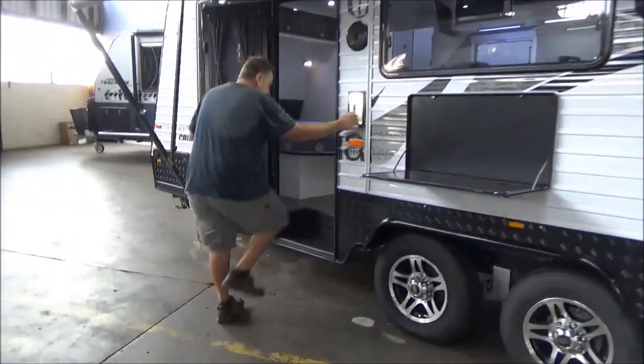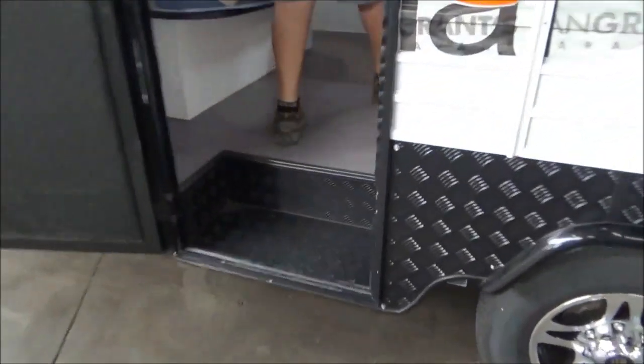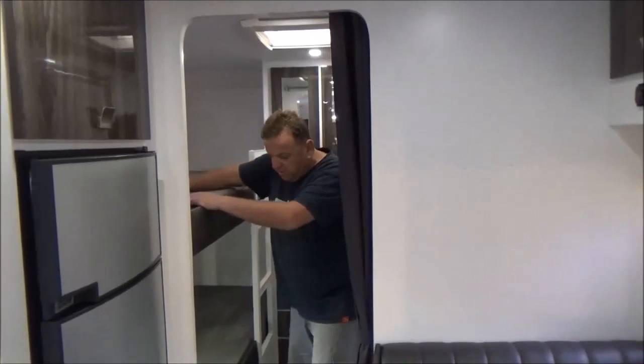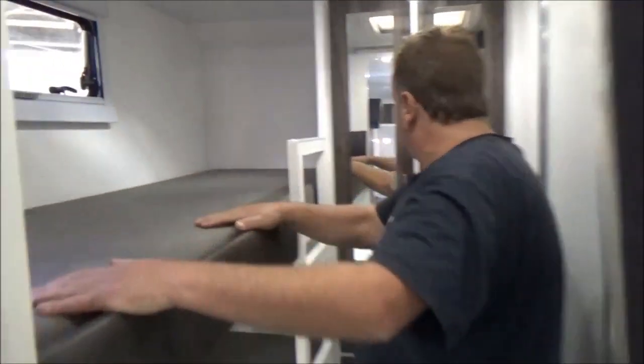Let's have a look at the really good bits inside. We'll go down the back first today. Like I mentioned, Family buyers — two spacious, and I mean seriously spacious, bunks. Storage — if you've got a few kids, this thing's in a different stratosphere. Full shower, separate shower, separate toilet.